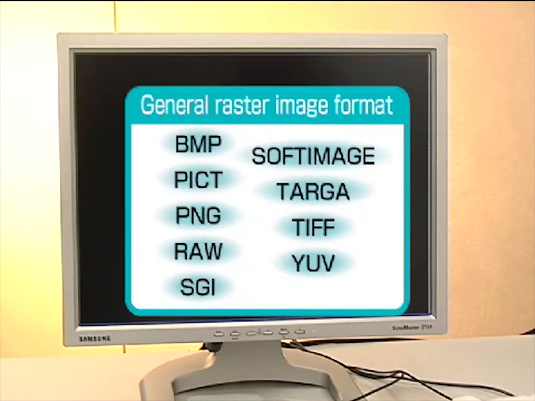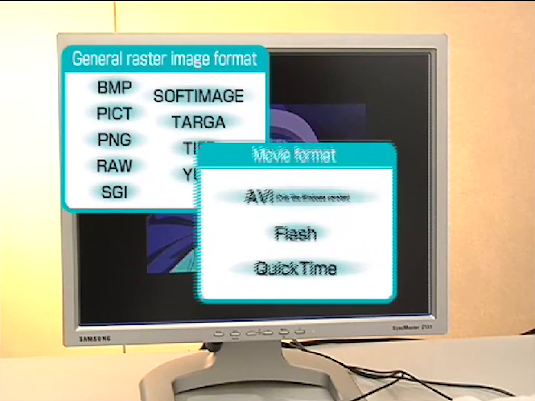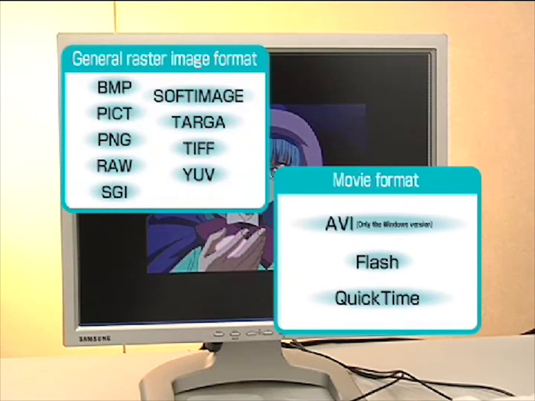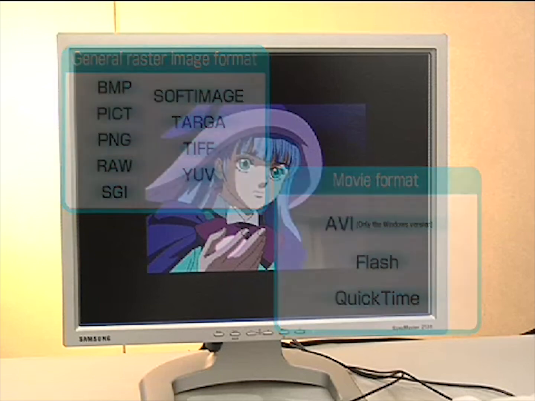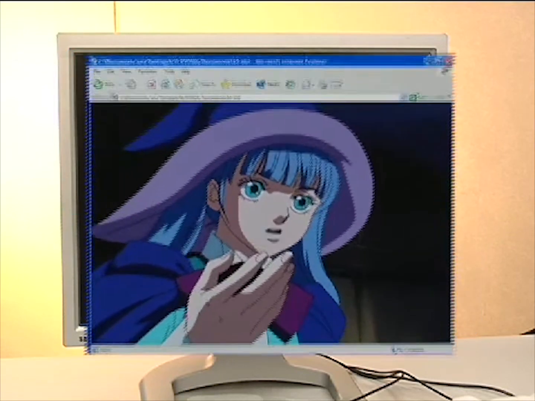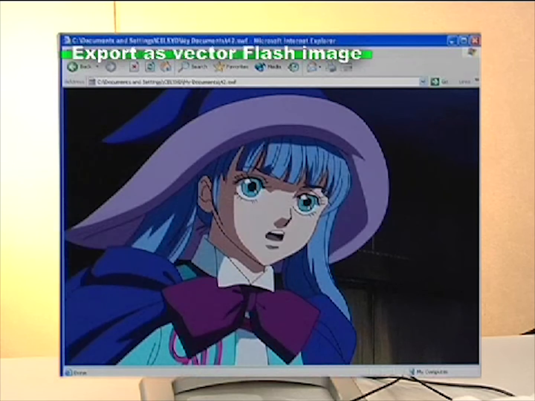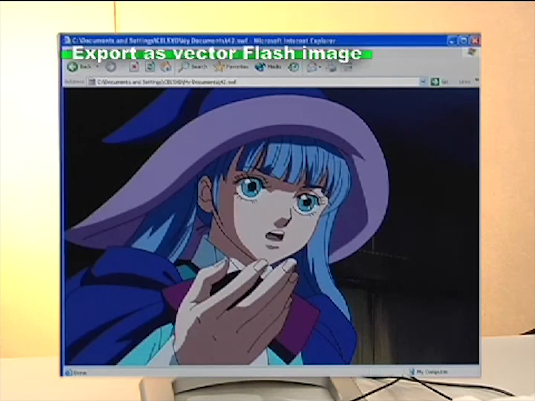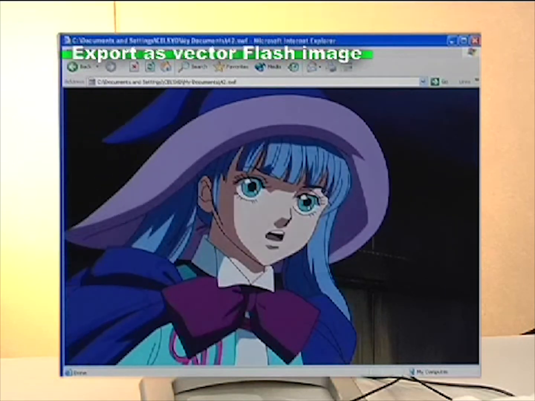Core Retas HD allows you to output the images you produced to files of appropriate format and as graphics or animation, depending on their use. For images saved as vector data, you can set their resolution freely and output to an EPS or Flash format file.